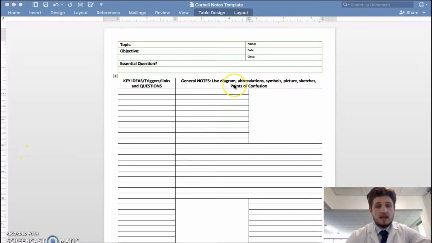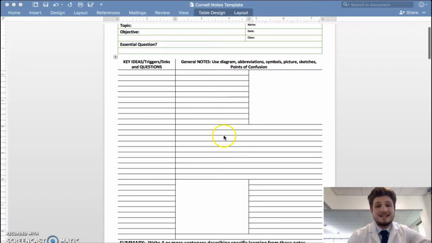Just a reminder, here we have our Cornell Notes template, and you just need to remember the 3 key areas before we move on. The first one obviously being we need to take as much detailed notes as we can here, using our abbreviations and maybe putting some question marks in where we have a little bit of confusion. This tool will not allow you to do diagrams, however, so it might be handy to have a piece of scrap paper with you while you're watching the video as well.